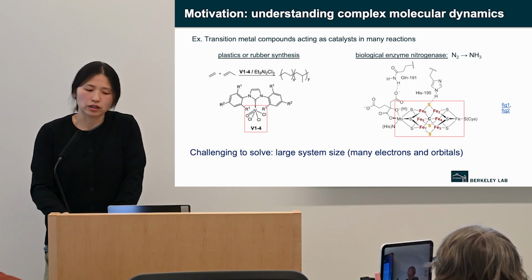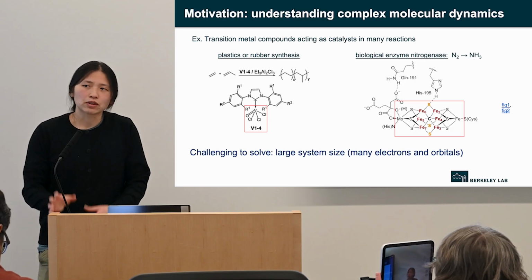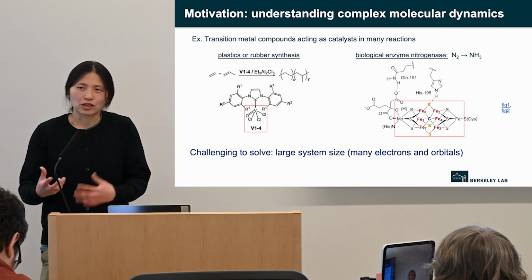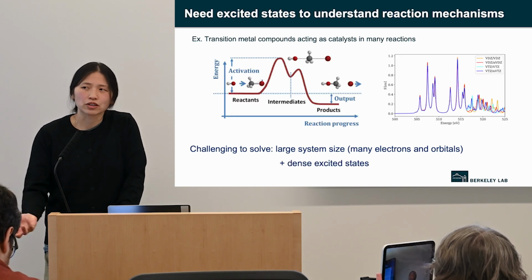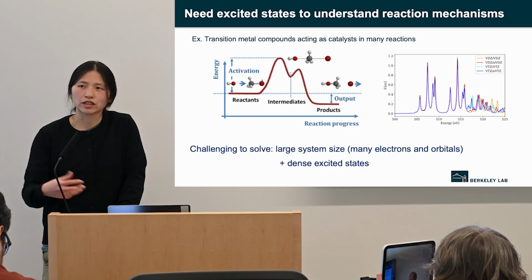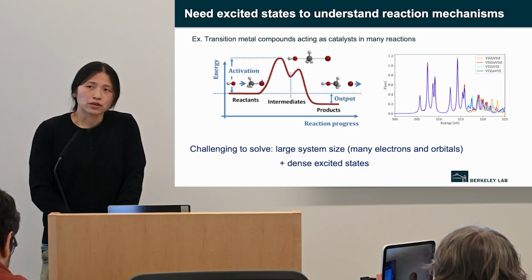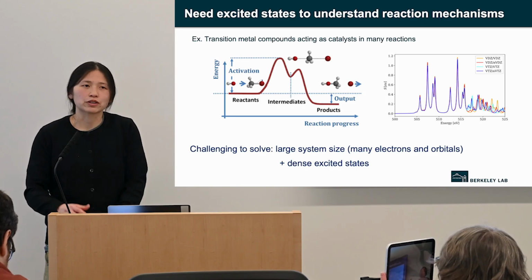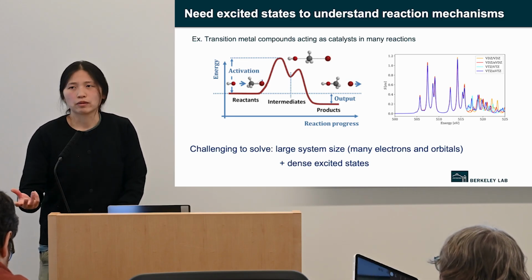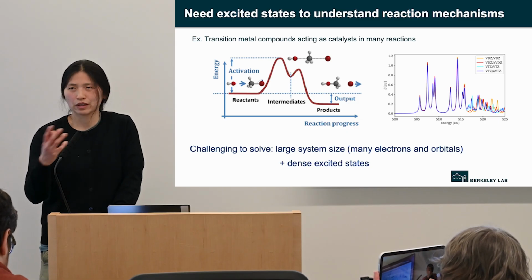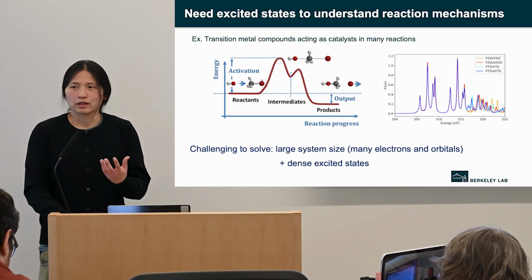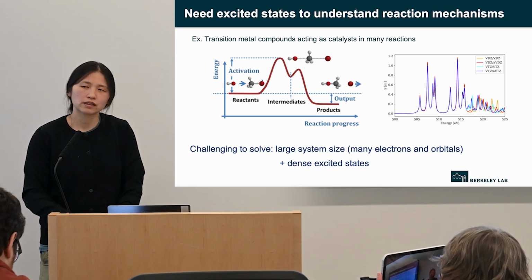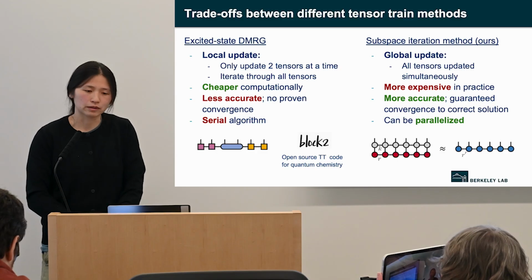manufacturing these chemical compounds. However, even though these molecules only involve tens, 20s of atoms, the system size is actually quite large because there are many, many electrons and many orbitals that are interacting. Furthermore, we're interested in dynamics, so we can't only look at the ground state configuration. We also have to look at the excited states that the reaction might go through. To make this even more challenging, oftentimes in a small energy window, there are many, many excited states. So it's hard to target a specific one to study.